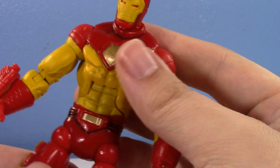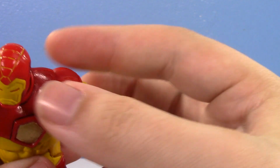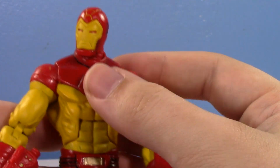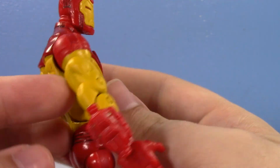It's horrible. But yeah, you can see the look of him. He's got some nice yellow paint seeping into the crevices there. I really like the gold chest.